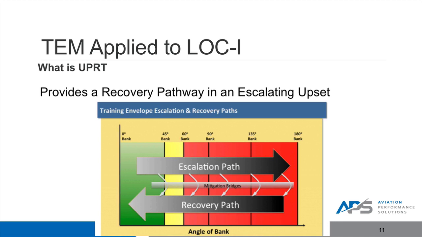The intent of UPRT is to provide pilots with the knowledge and skills necessary to recover from a loss of control in flight event, regardless of how severe the upset becomes. While the pilot should not wait for a predetermined pitch or bank angle to develop before initiating recovery, the pilot should be able to effectively apply the mitigation strategy from any flight condition. The figure here depicts this by showing an increasingly divergent bank upset. At any bank angle, the pilot should apply an appropriate strategy to return the aircraft to the desired attitude.